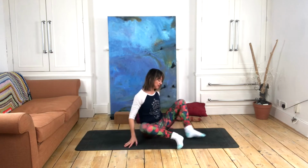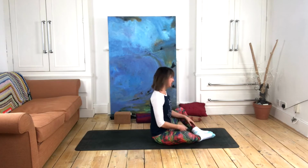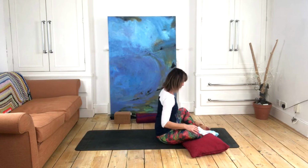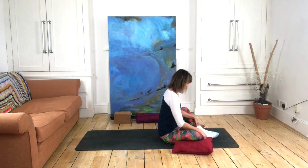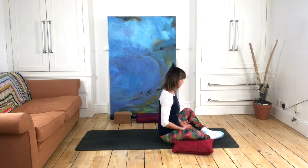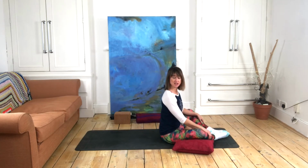So the very first version of this pose would be from butterfly legs, simply coming down to lay on our backs. And if we feel that there's any gripping in the hip flexor area there in front of the groin, then go ahead and take some props and pop them somewhere underneath your legs or your knees in order to help support yourself there. So checking, as always with butterfly, how far our feet are away from us. So do we want them a little bit further away, a little bit closer in, creates slightly different sensations.